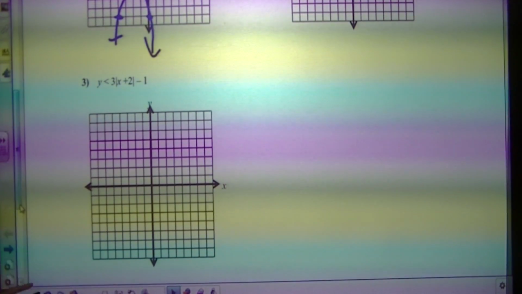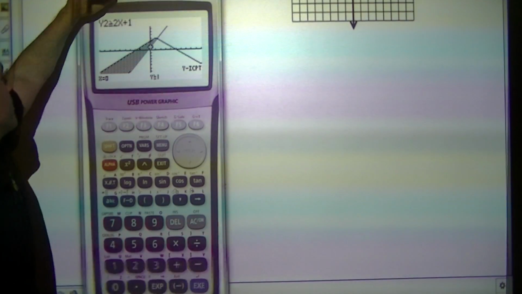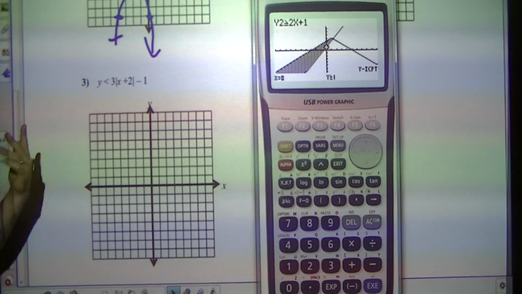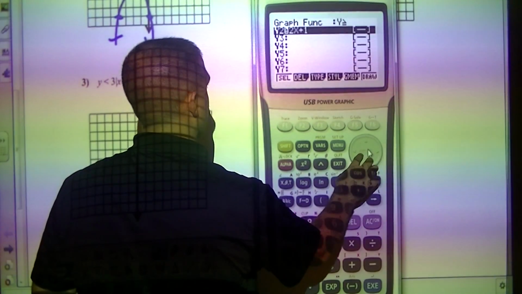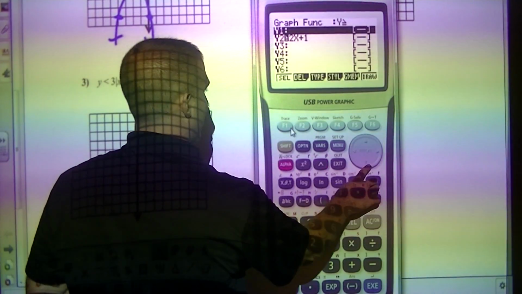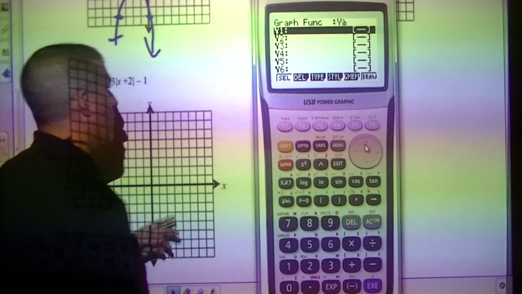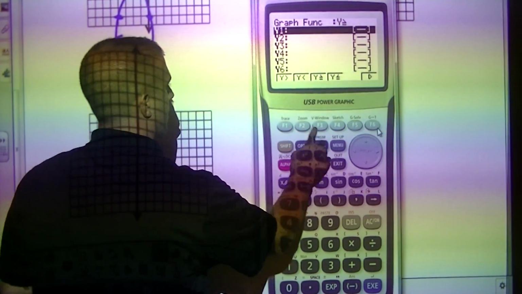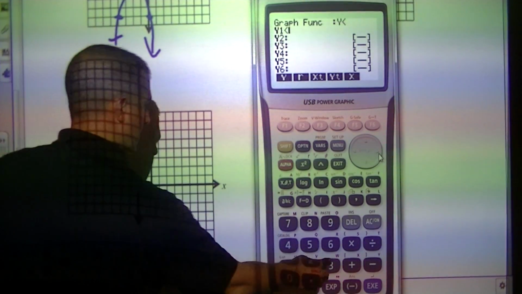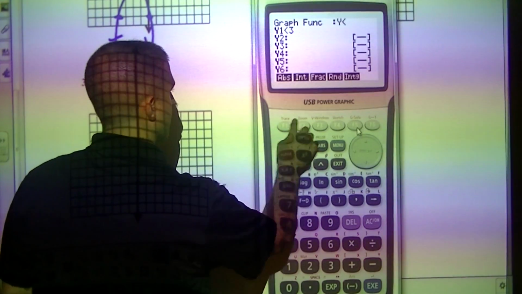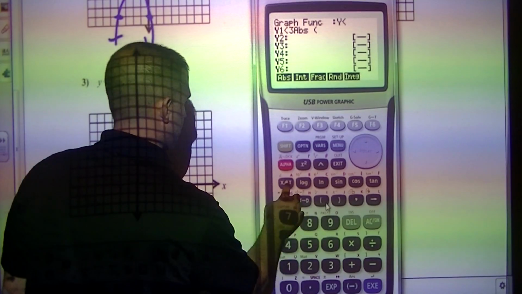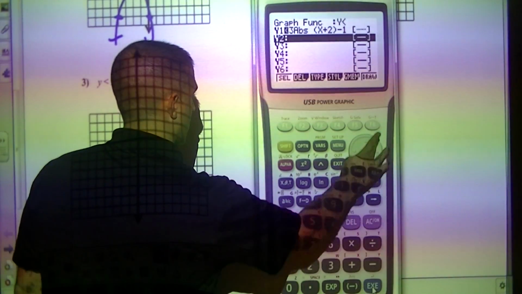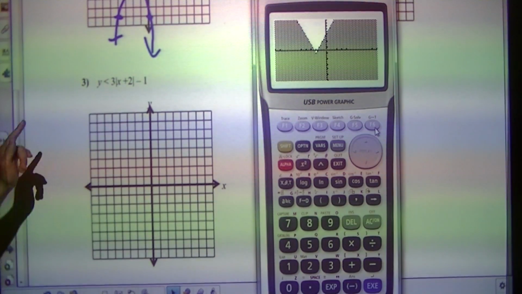Now this one, I can figure out the shading first if I want, and I'm going to delete these two things. As you can see here, this is y equals 1, so I only have to graph the right side. So type, 3, option, num, ABS, x plus 2, minus 1. Draw. That's what I got, so I'm going to try to emulate that.